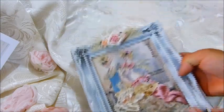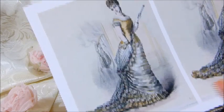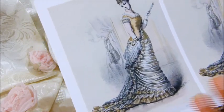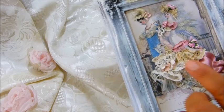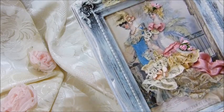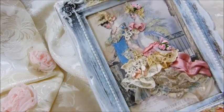I printed this image out of my computer, one of the Lamod images that you can find on Google or Pinterest, anywhere. Find one that's high resolution, so that once you print it out it's not going to be fuzzy. If you get really small images, when you print them out they're going to be fuzzy, guys. So choose pictures that once you click on them, they come up really nice and big. You can resize them if you want to on WordPad, and then just print them out at whatever size you want.